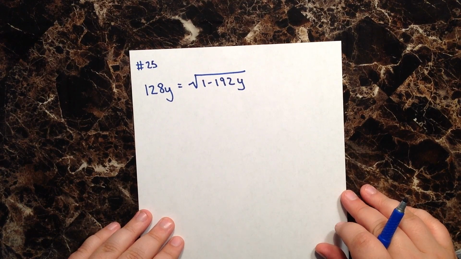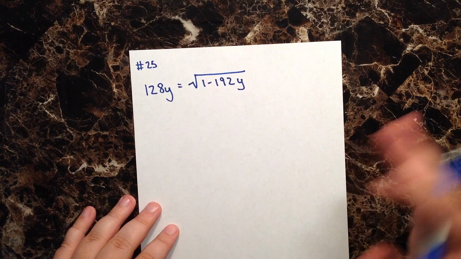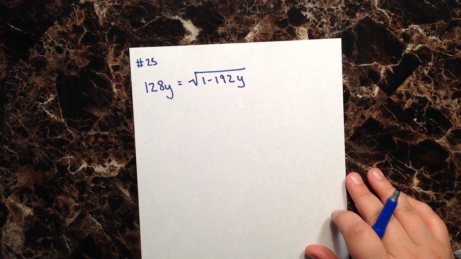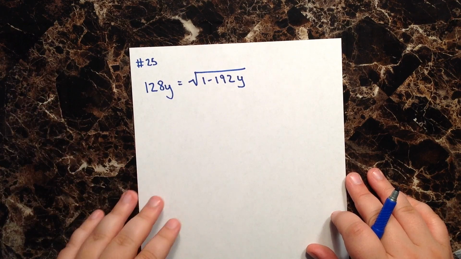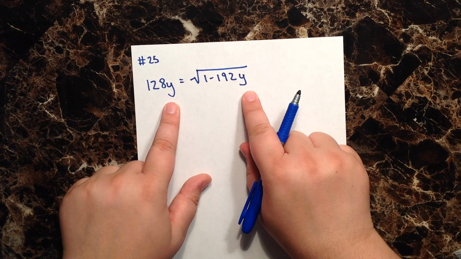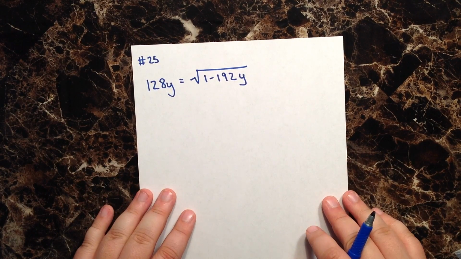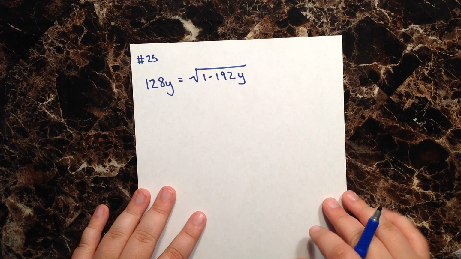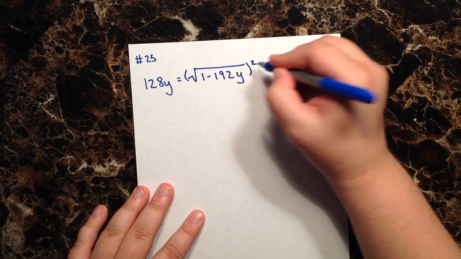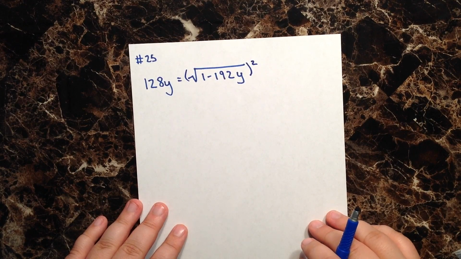I know if I'm being asked to solve the equation and I have variables, at the very end I'm going to have my variable on one side and everything else on the other. So I'll have y equals some number or numbers. Right now y is on two sides of my equation, so the first step is to get rid of this radical on the right-hand side. The way I do that is by squaring.